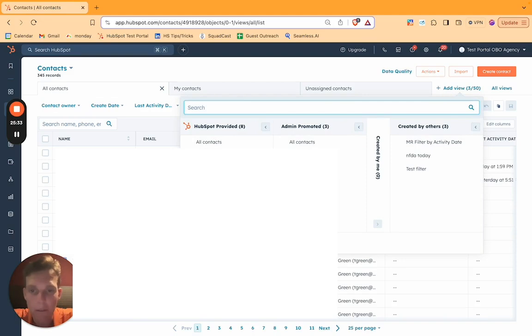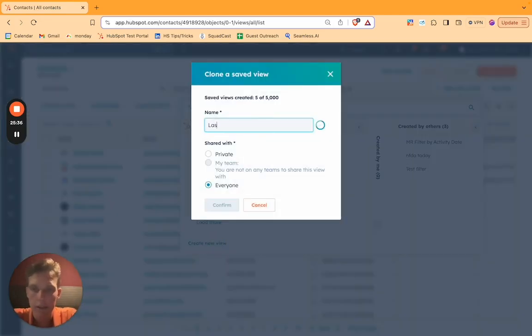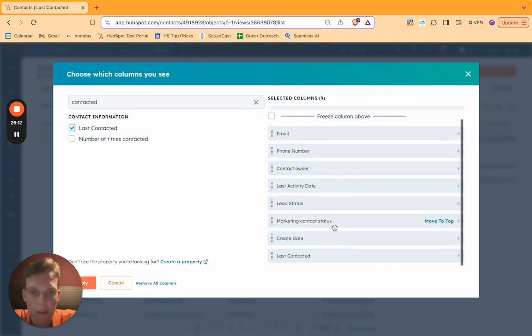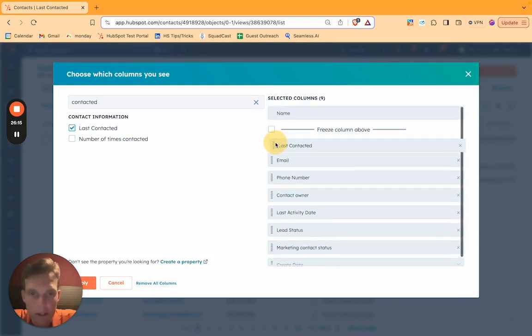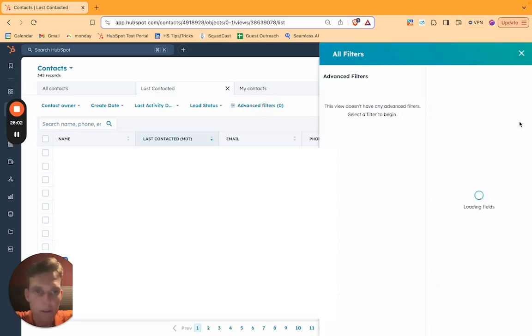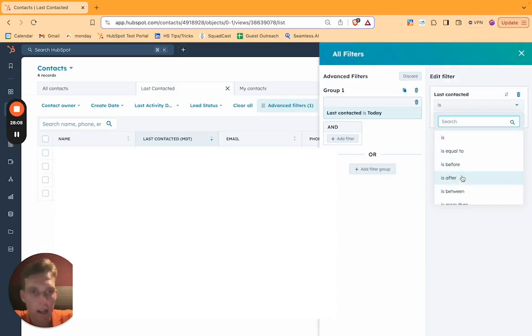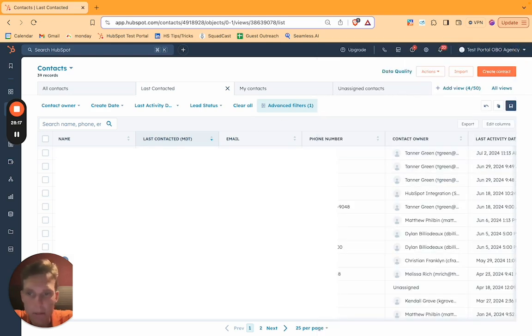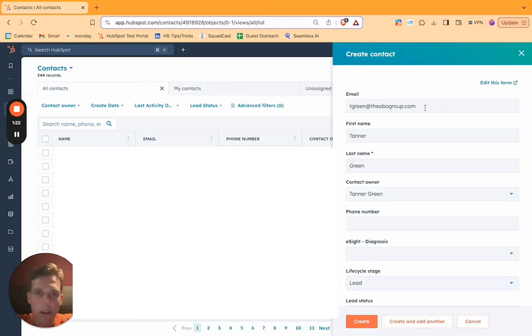So for example, I'm gonna add a view, create new view, and say, last contacted. I'm going to go edit columns and I'm going to click on last contacted. And then I'm going to drag last contacted to the very top and I'll save it right here. I'll go to advanced filters and I'll type in last contacted and I'll put is more than 30 days ago. So this means anyone that I haven't talked to within 30 days is popped up immediately right here. And that is an advanced filter that I can save. Now I have last contacted always in an easy view to say who I haven't talked to in 30 days. And I'll click on this tab and boom, all of the contacts that I haven't talked to in 30 days are right here.